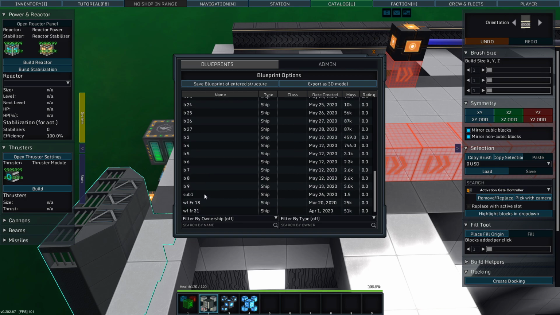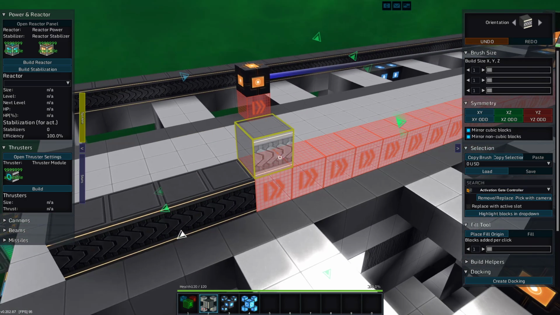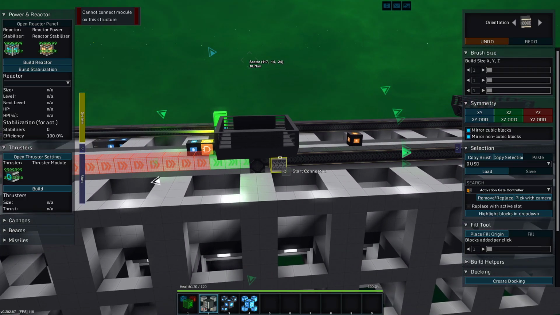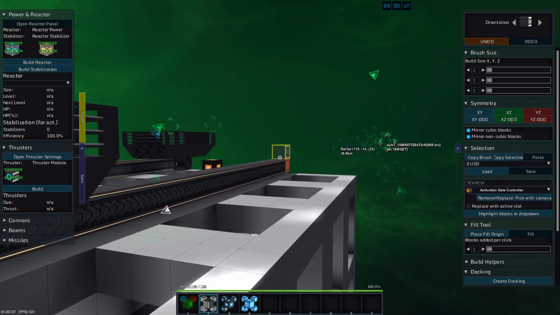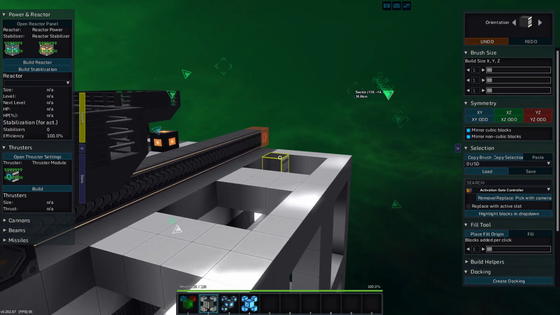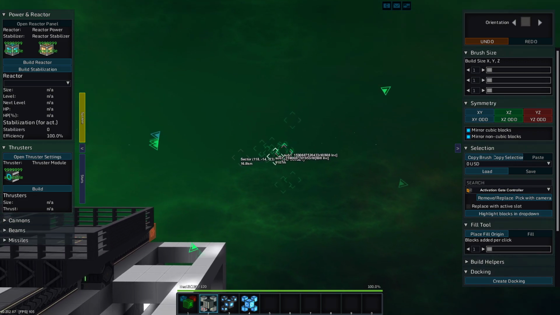So what did I call this? Sub 1. Open load. Spawn docked. So it shoots out. Click. And it does not detach. Well, it will detach once it hits here, because that's the way I designed it, so I get rid of all these platforms I don't need. Oh, they're starting to separate.